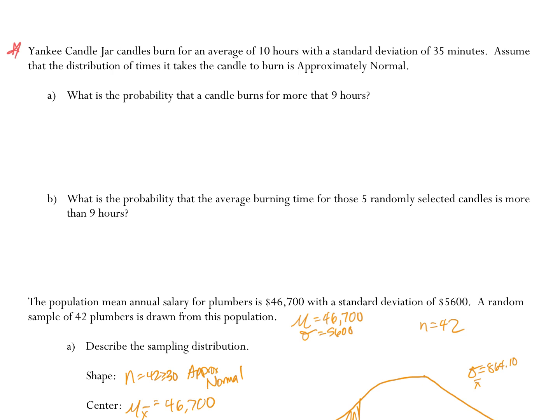If you shade it to offset the graph when you're doing the CDF, then your lower is going to be this, but if you shade it on the upper part towards the right, this will be the bigger number. 9 hours, so 9 would be your... Oh, M is 10. I started with M.